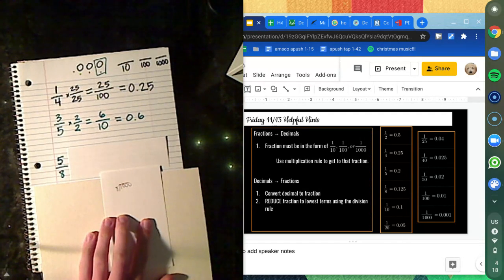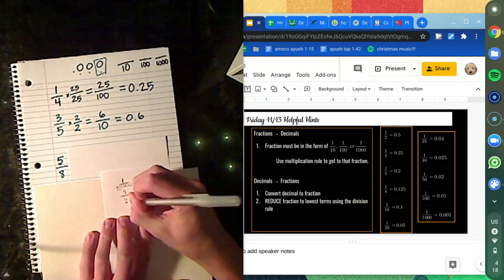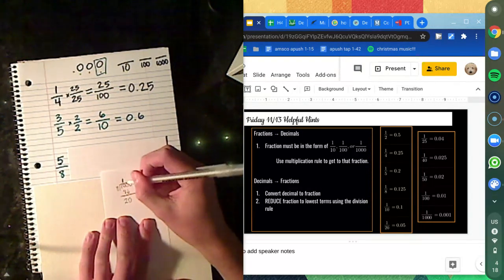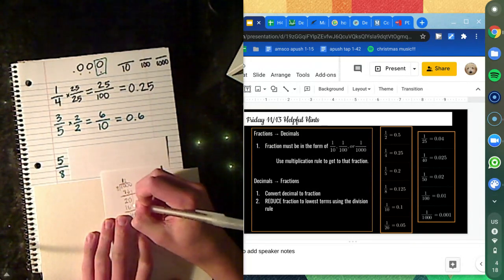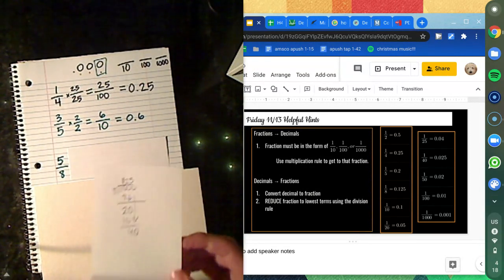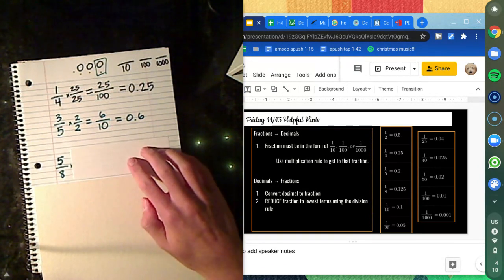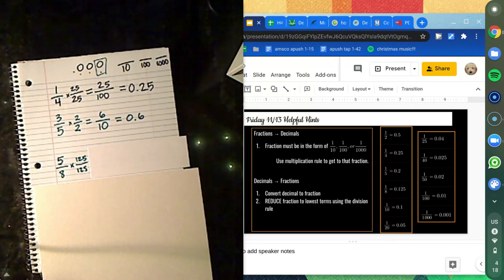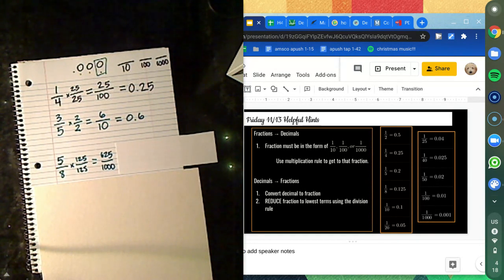1,000 divided by 8, okay? It goes into 10 one time, and 1 times 8 is 8. Subtract, bring down the 2, 2, 16, 40. 8 goes into 40 5 times. All right, so when you do this, you will get 1,000 divided by 8 is 125. So you can multiply by 125 125ths, and that will get you to 625 1,000ths. When you have that, that's super easy to put into a decimal. It's just that.